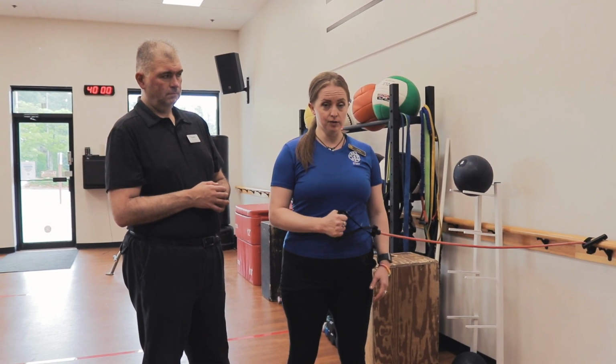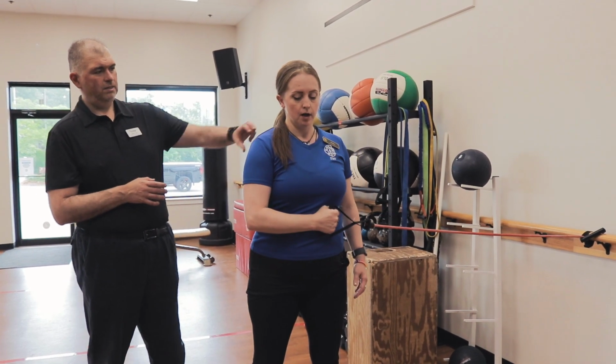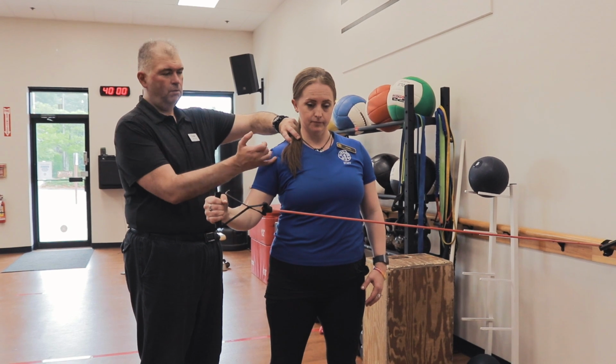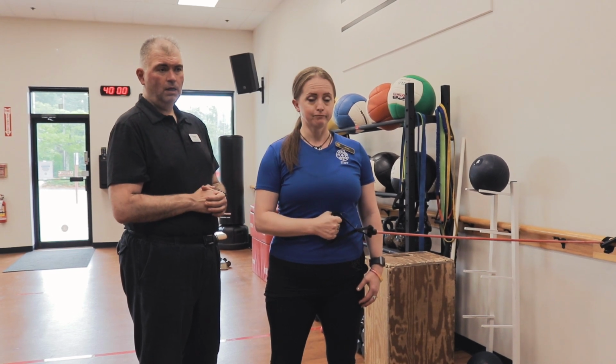So just to show you how this is incorrect, if you're doing this on your own and you start letting that elbow come up, that's not what you want. You can see the compensation in her upper shoulder, right. So do that wrong again. So you can really kind of tweak things. Your bicep can get tweaked, you can get some impingement and compensation and pain, and the neck can also be an issue. So this is the benefit of really having someone to see what your body's doing.